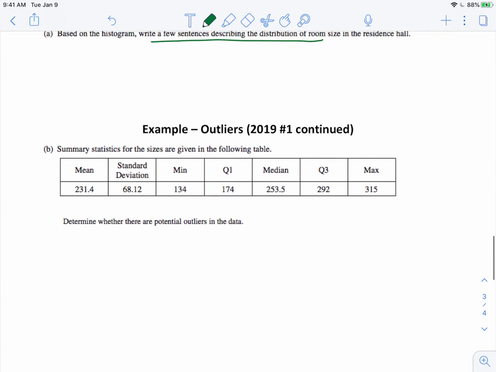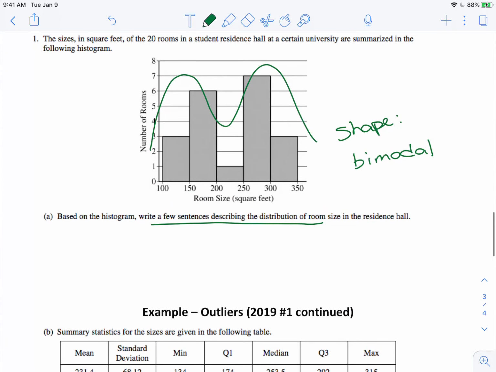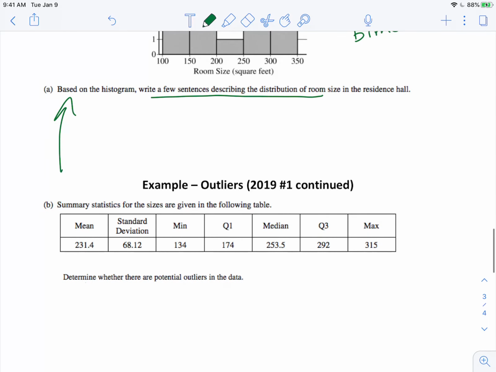All right, last one. This is actually a continuation of this question up here. It was part B, where they asked you to calculate outliers last year, and a lot of AP Stats students were able to do this, and I was super happy with that. So I'm going to highlight the statistics that are the most important to me here. Q1 and Q3. So let's go ahead and do this.